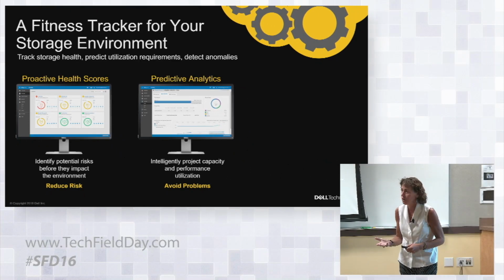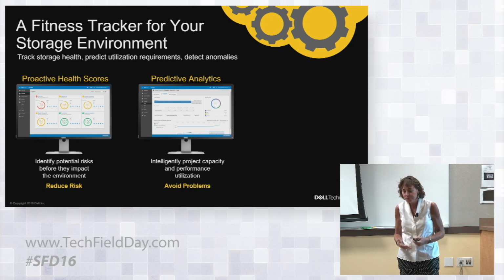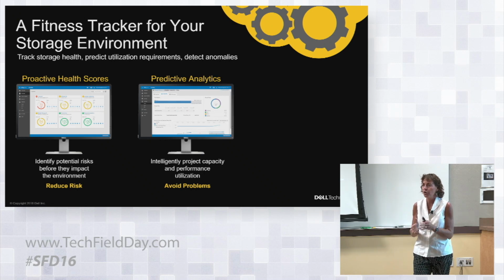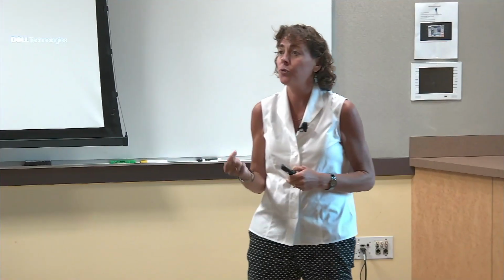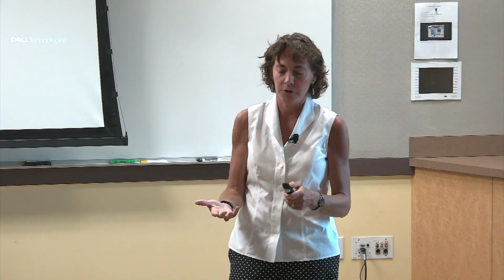So with CloudIQ, the difference there is, let's say there's a big provisioning activity that happens on Monday. And so the projection would be biased, obviously, toward that provisioning. But then if that's it for the week or month or quarter or beyond, those projections will learn that that behavior has since changed and will then adjust those projections into the future. So that's where it's really important to have the analytics that can actually learn from the real usage and adjust accordingly over time. So that's the predictive analytics, again, looking at avoiding problems due to running out of capacity.